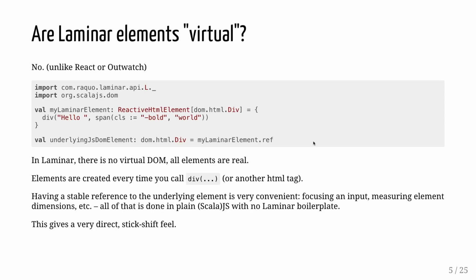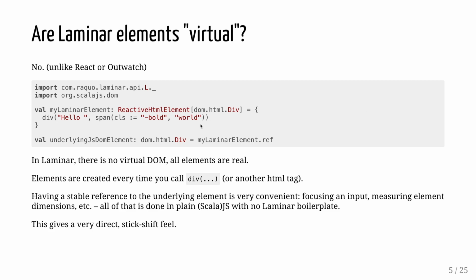As I mentioned before, Laminar does not use virtual DOM, unlike React or AutoWatch. That means we don't have virtual elements, and we don't do any diffing, like DOM reconciliation, child reconciliation, stuff like that. There's none of that in Laminar. Laminar is very direct. When you create a div element, we create that div element. It's not like virtual DOM, where it's like a representation of it that the virtual DOM might choose to instantiate or reuse a previous div node for this div node. Like, there's none of that magic.